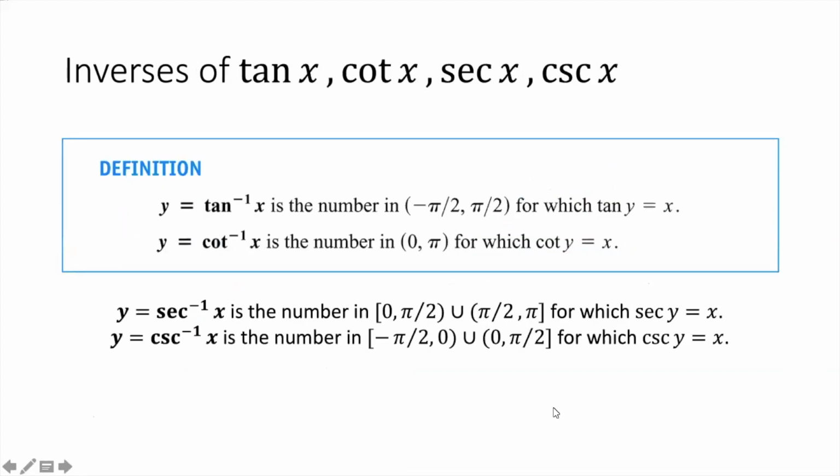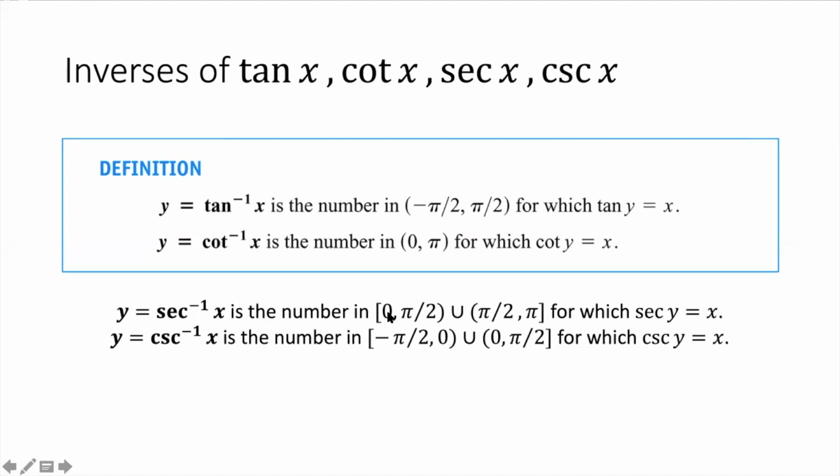All right, the official definitions of the inverse tangent of x, inverse cotangent of x, inverse secant of x, inverse cosecant of x. I don't know if I should really read this to you. Maybe just give you an opportunity to pause the video and take some notes. Notice the sort of weird range of the inverse secant and the inverse cosecant.